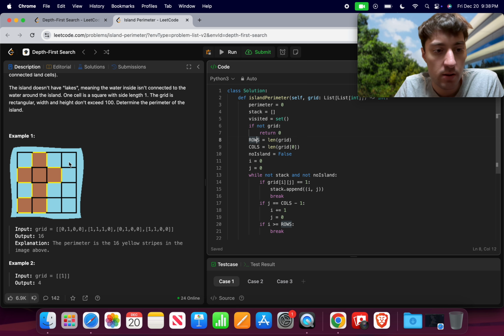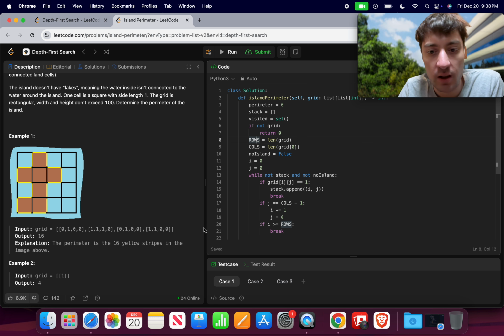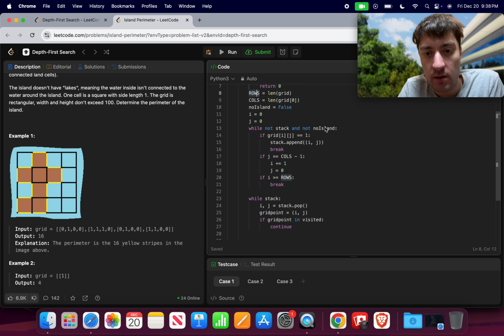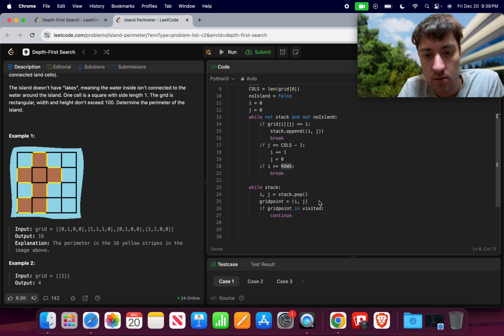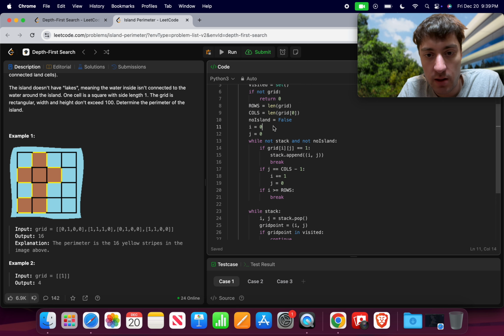I starts off at 0, 0, and then I increment I to go to the next row.